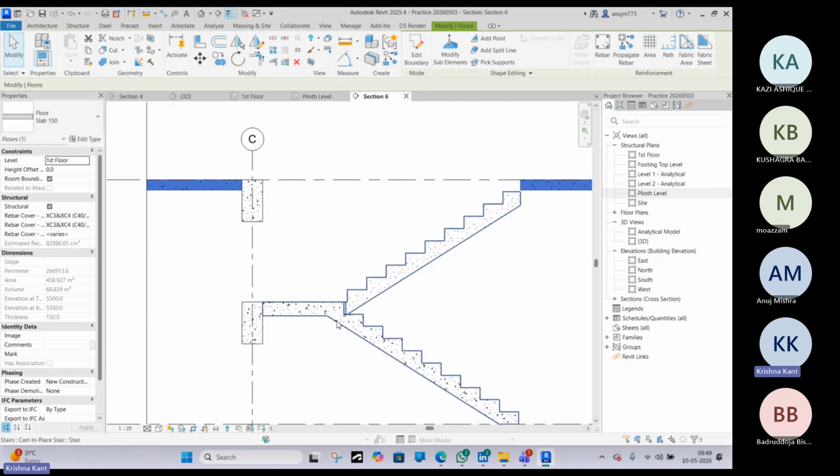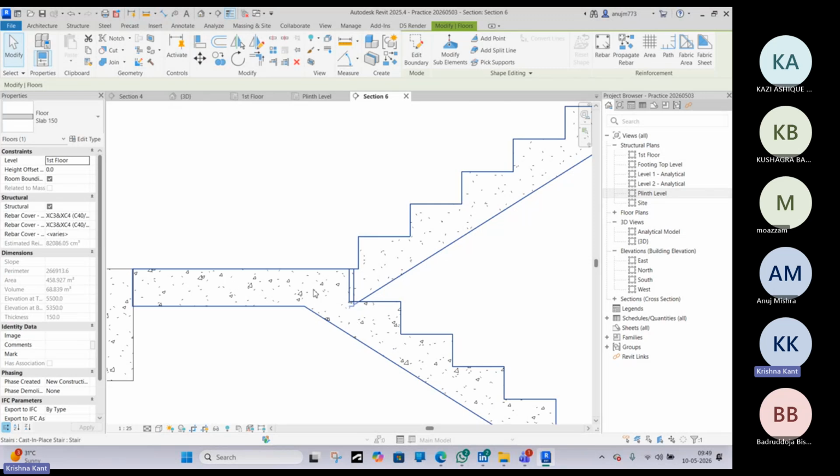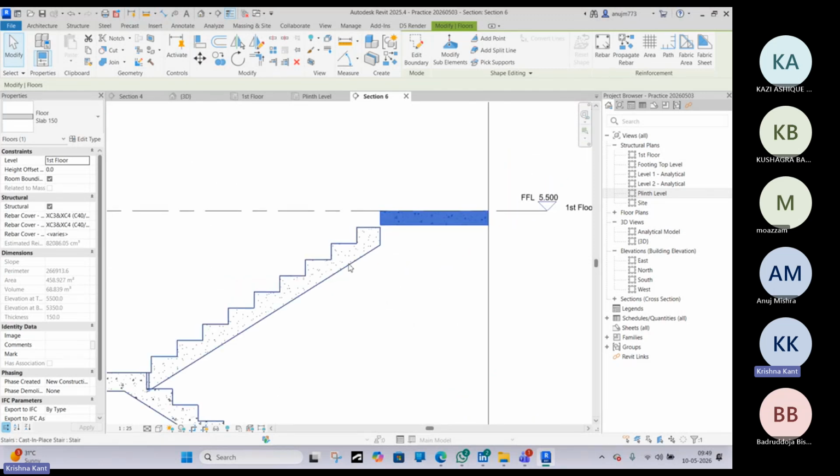One thing you can notice, when we are providing a mid landing, automatically the stairs go till here and it's connected properly, right? But when we are not providing the top landing, we are providing the floor, it is not connected well.